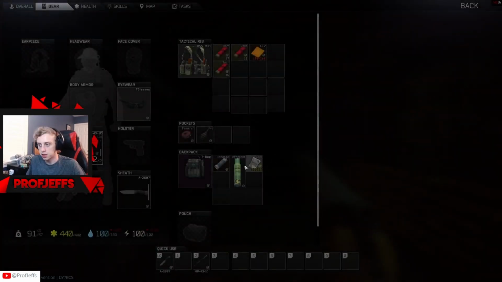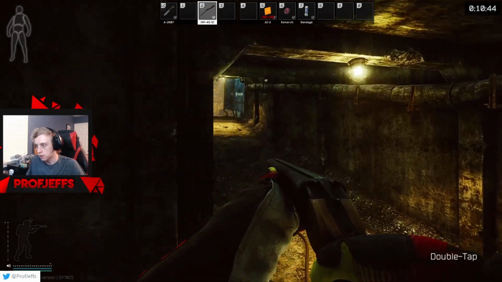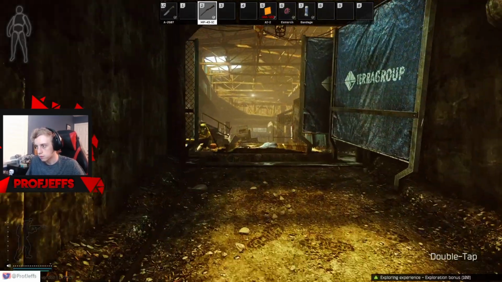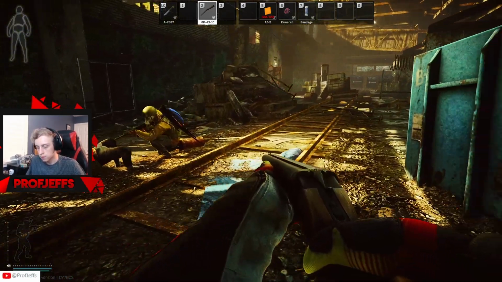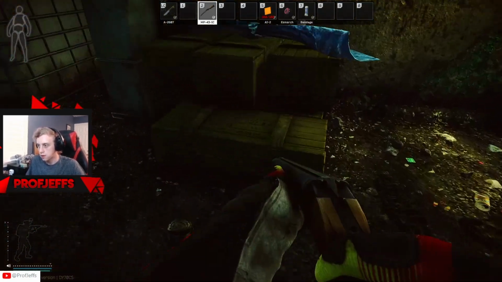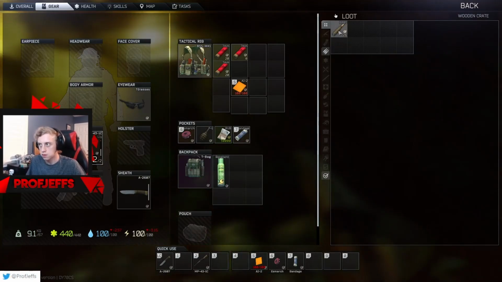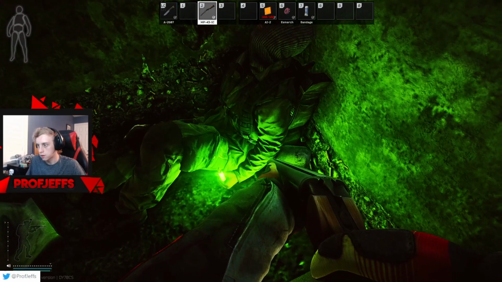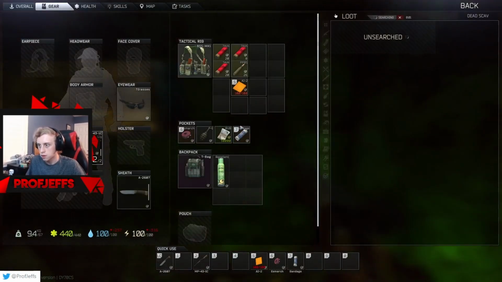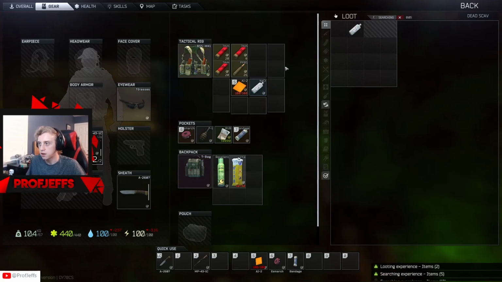Okay, that wasn't much time at all. Ooh, 50k rubles. Grenade, a bandage. Okay. Hello there. Golnik. Or that could have been just a regular scav looting that. I always forget they do that now.